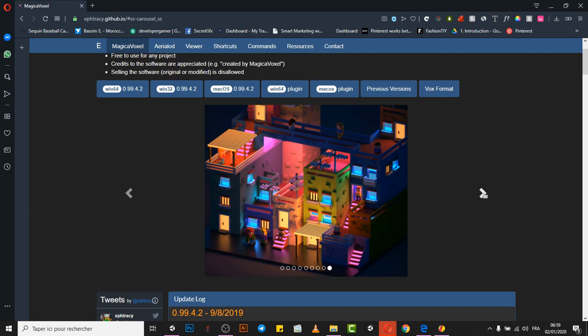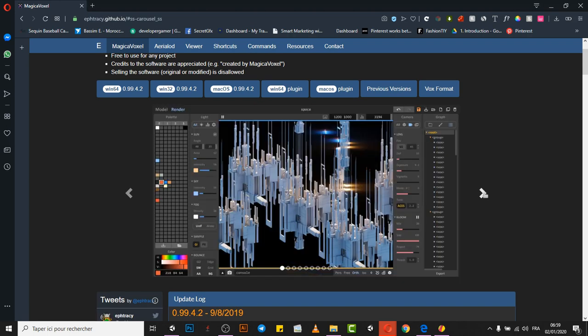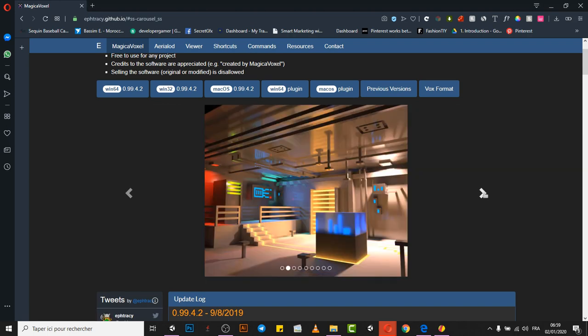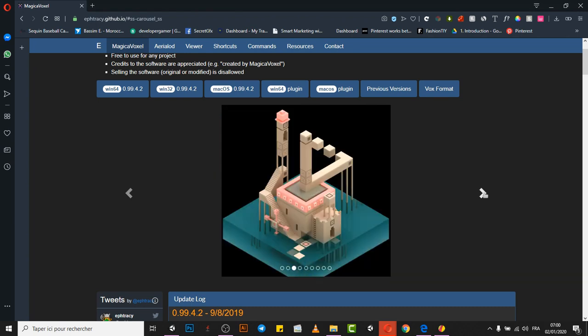What's up, guys? Bessimal here, back with a new video, and today we'll be talking about software that will help you make graphics like these. These are actually 3D models. These are voxel. If you know about voxel or low poly, these are 3D models that you can use for your game, and you can build them right here.